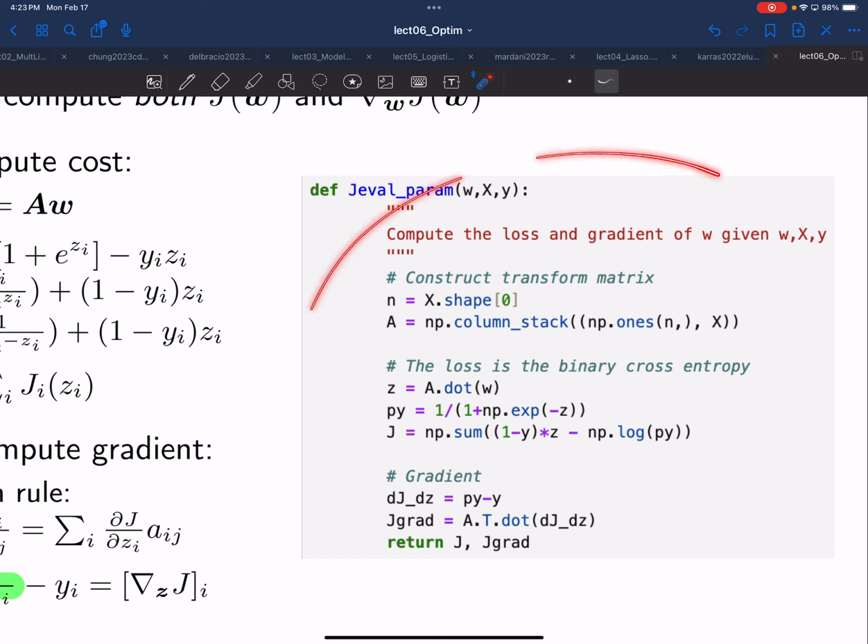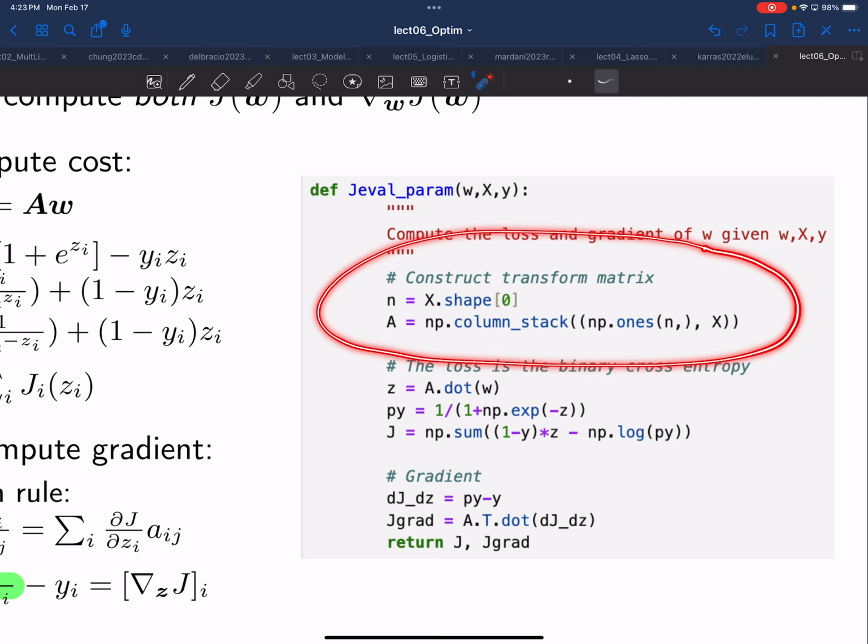So do you see anything about this that is sort of some extra work? Remember that we're going to be doing this once every iteration of gradient descent. Is there something we could do smarter? Would it be something in the summation? Well, I think so. This part here, we're going to be recreating this A matrix every single time we call this function. Maybe we can create that A matrix first, once at the beginning, and then never again and again and again. So that's what we're going to do next.